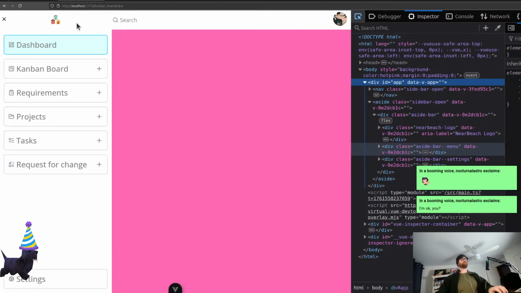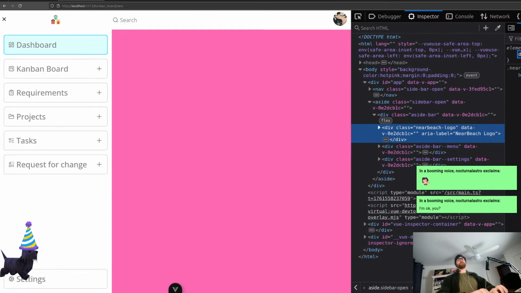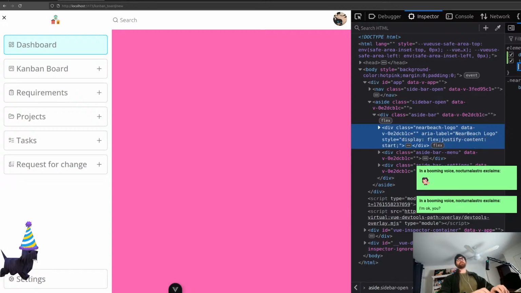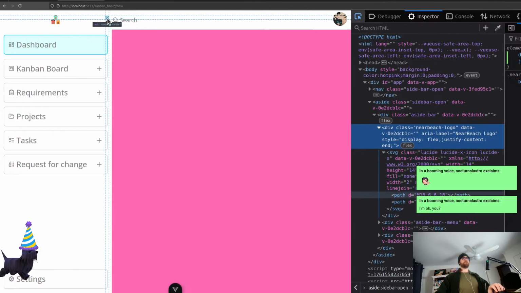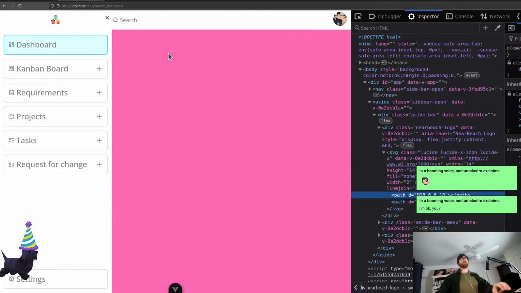So if we were to go over here, once again, these would be display flex, and then we'll justify content at the end, and then we'll align items at the start. That way it kind of makes sense it being there.